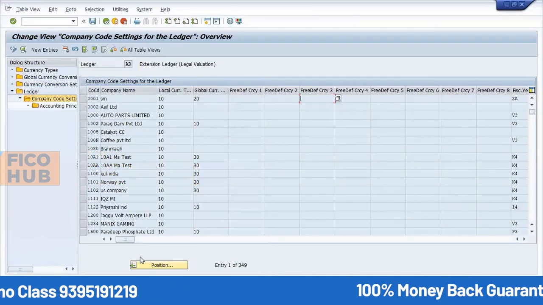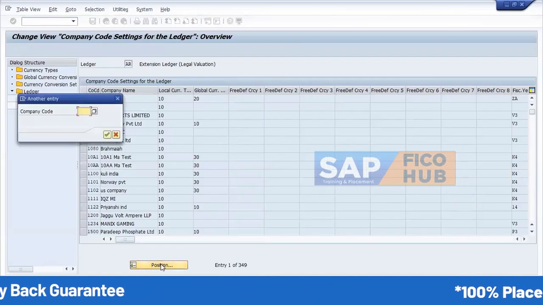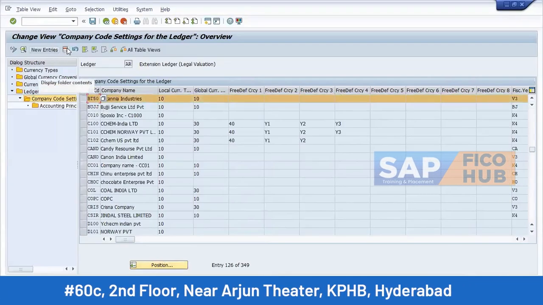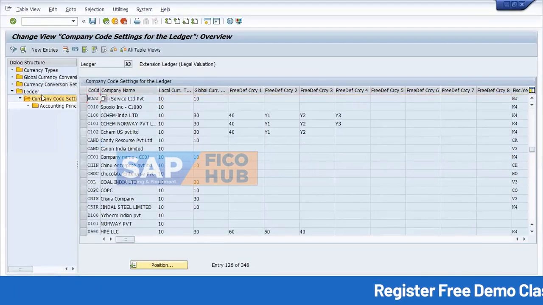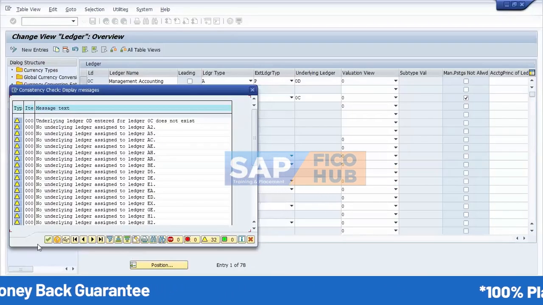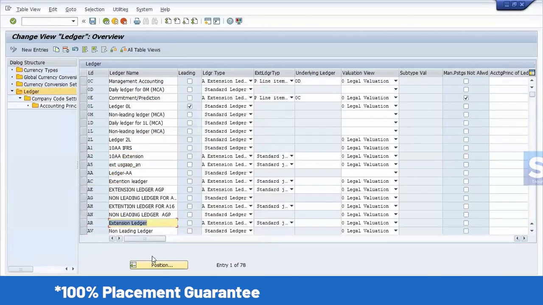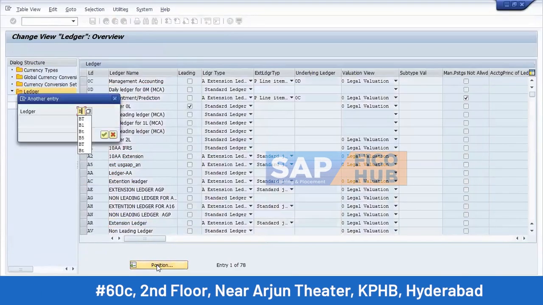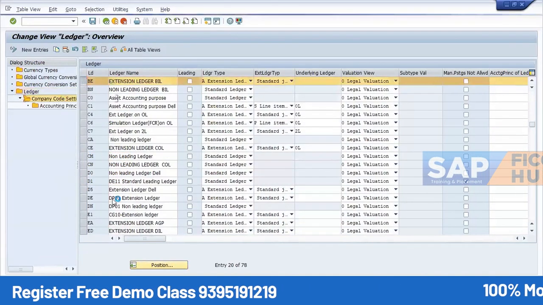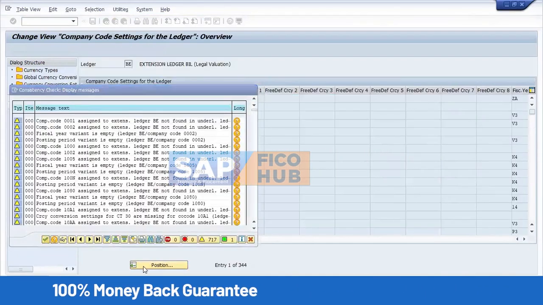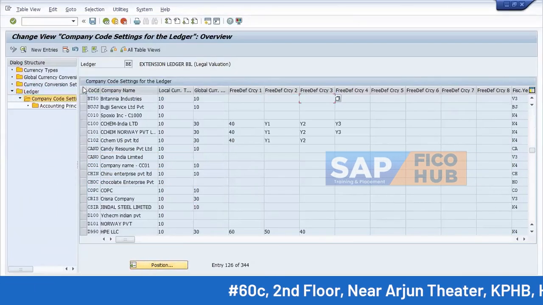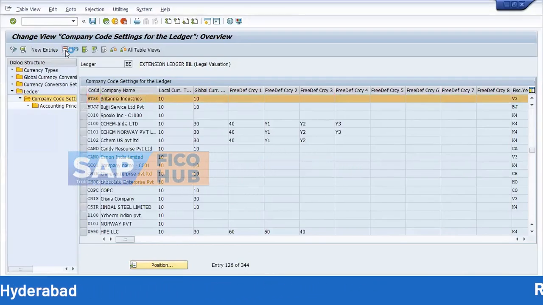We have to do manually one by one. This type of issues I'll be doing in real time also.